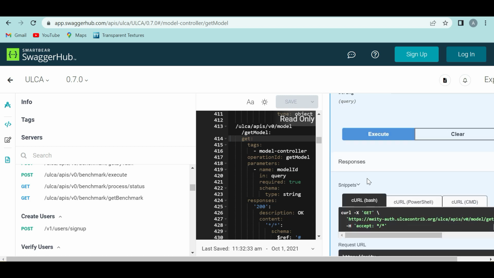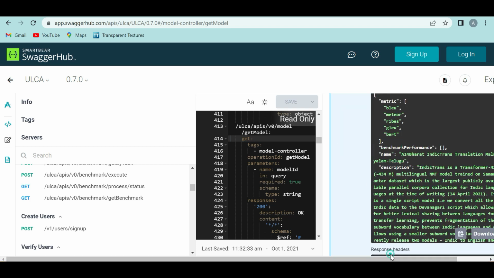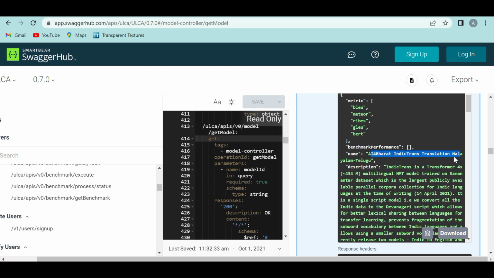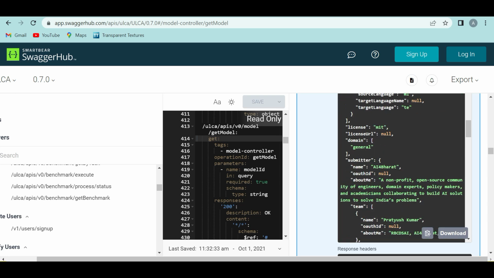Here you can see the response. It is giving the name of the model, which is Malayalam to Telugu, which is what we have selected. Then what the details of this model are, everything it will give, all the details about that model, what the license is, everything.